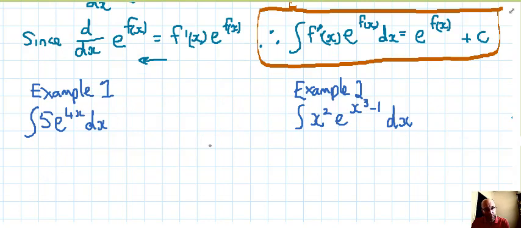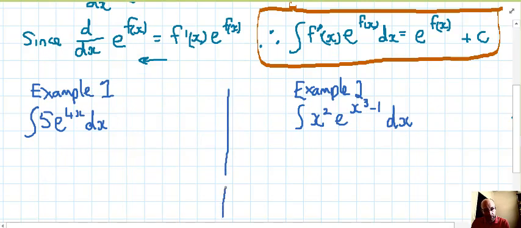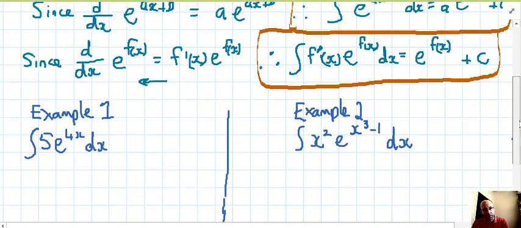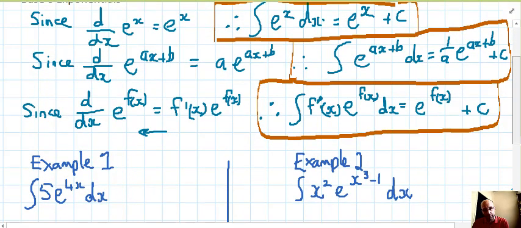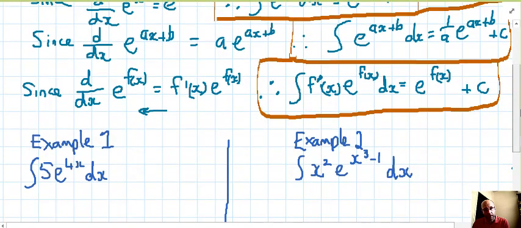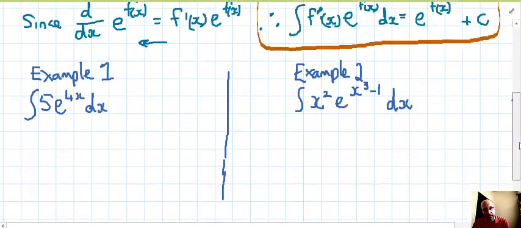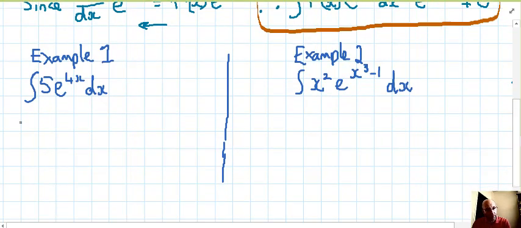Now for some examples, two examples there, and let's look at the one on the left first, example 1. So we have pretty much the closest fit there. You could use rule 2 or 3. They're basically the same thing anyway, but whether you consider it as rule 2 or rule 3, probably rule 2 is a bit more direct. They are essentially the same thing. If you like, it's your choice.